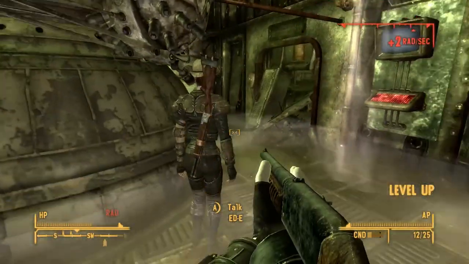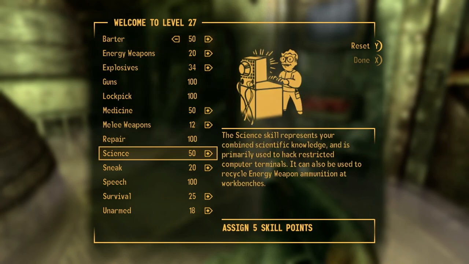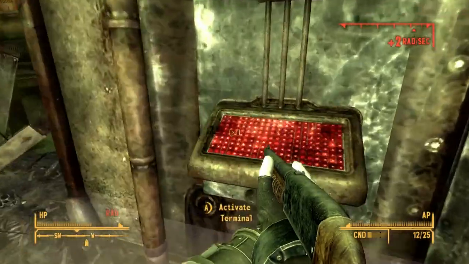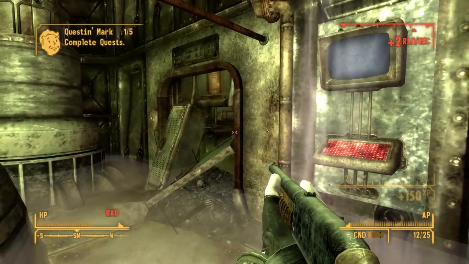What was that noise? Uh-oh. We gotta level up. Okay. Let's get Barter to 50. Oh, man. Barter to 50. Let's just put it to 55. Why not? And this is the master terminal. Let's test it out. Let's reroute control of the vault.